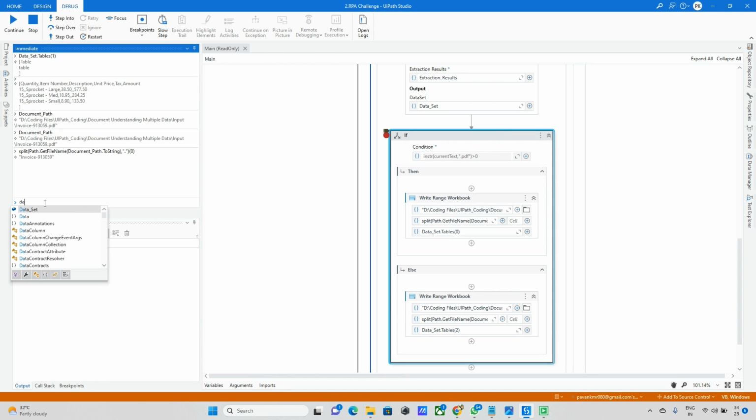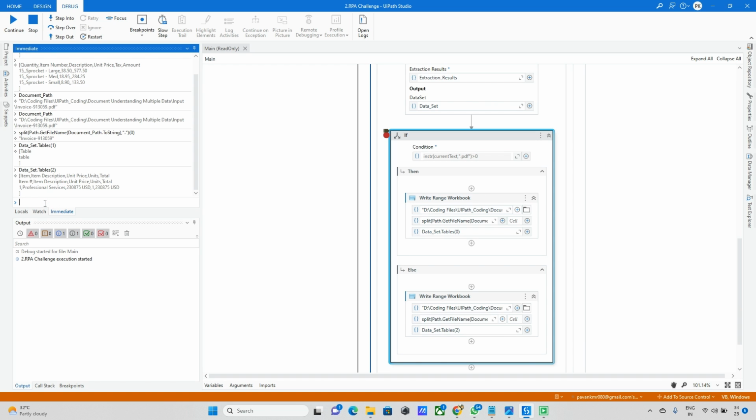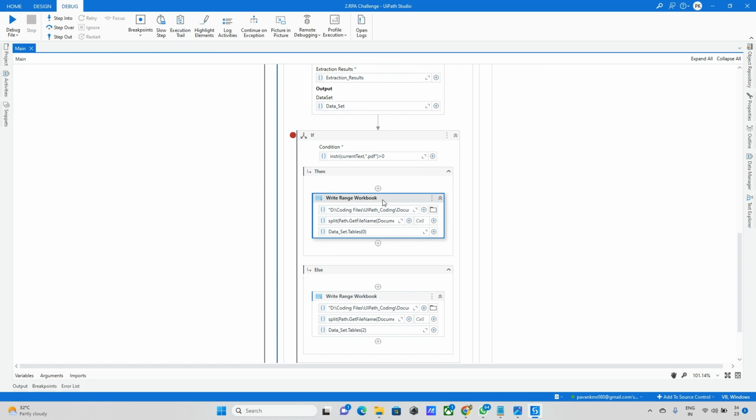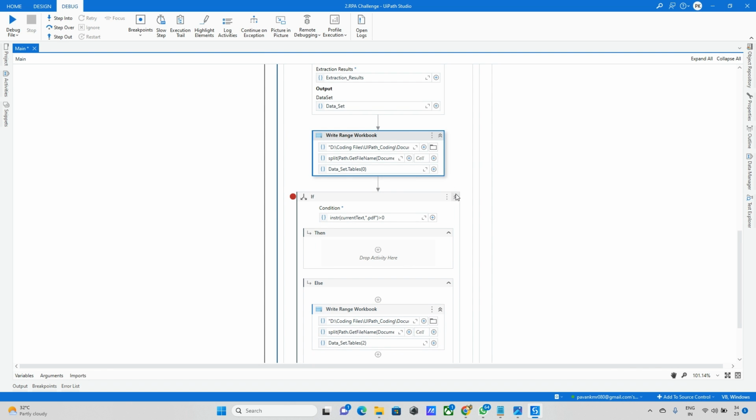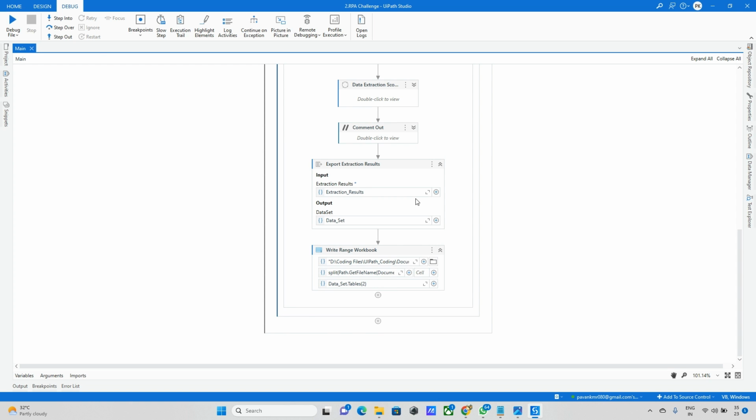Let me check this data set dot table. So one. So it gives the table and let me check. Okay, two. This is two. For both, it's giving two. Then no problem. No need to use the if condition. Directly, I will. Okay. Anyway, we need the if condition. Okay, it's not required, the if condition. Let me put the top on the side, and this should be for the two. Let me run this for rerunning.